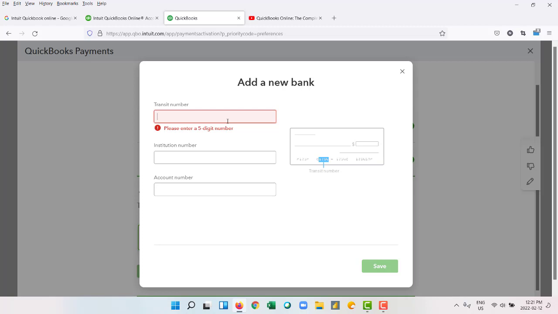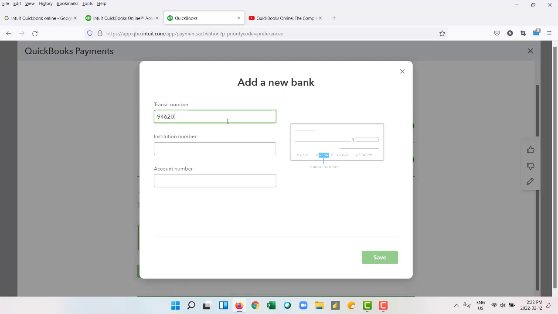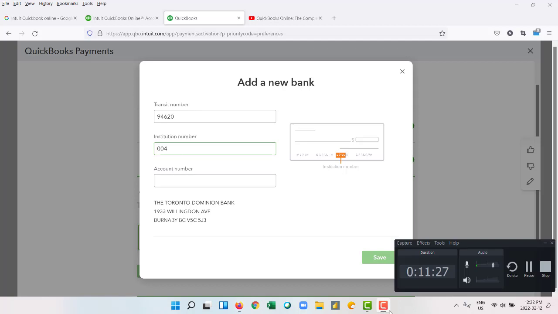This is called the auto deposit option. So if any customer wants to pay directly to your bank account, they can. I'm just giving my transit number. I have the auto deposit option for my bank account. I'm just hiding it for security purposes.